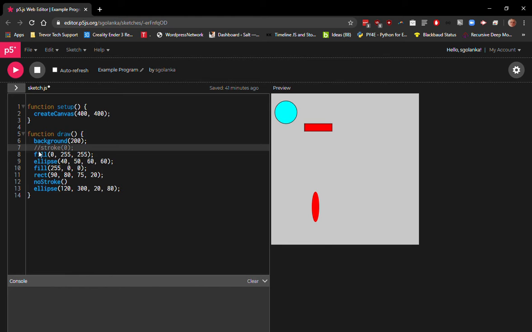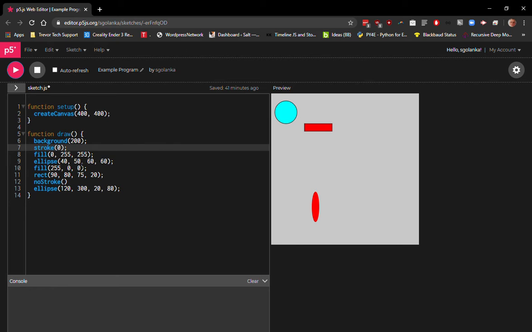So we had just commented out stroke with these two forward slashes. I think I called them lines. They're actually forward slashes. So I will uncomment that line to put it back in effect. Actually, I'll just run it with it on, so I can show you again in case you need to see the difference. This is with stroke taken out, and this is with stroke put back in. What I'd like you to pay attention to, by the way, is if you see the difference, try to see which ones it affects and which ones it does not.